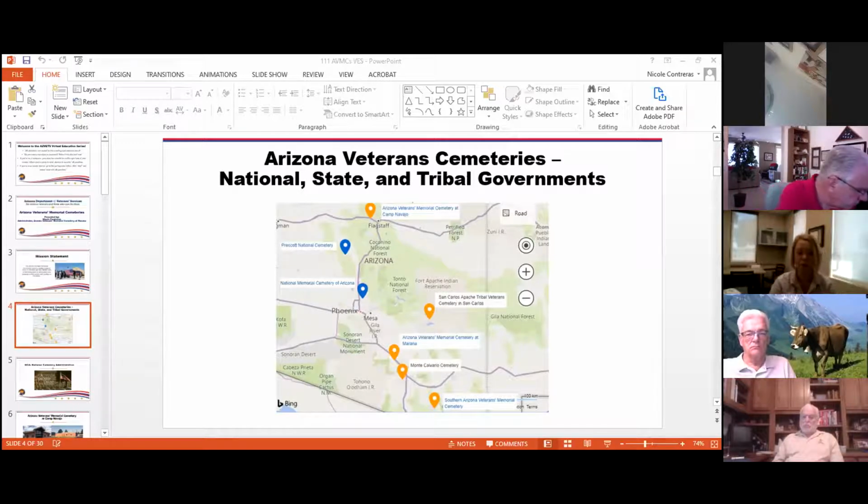State cemeteries are run solely by the states, but we follow the same guidelines as national cemeteries. We have the same goals and the same standards. However, most state cemeteries charge dependent fees for operational costs, which is not the case for a national cemetery. There are 3 state veteran cemeteries in Arizona. If we start at the top, you'll see way up here is the Arizona Veterans Memorial Cemetery at Camp Navajo. Then here we have the Arizona Veterans Memorial Cemetery at Marana, and lower here is the Southern Arizona Veterans Memorial Cemetery. These 2 cemeteries here are tribal cemeteries, San Carlos, and then the Monte, I'm not sure how to pronounce that cemetery.